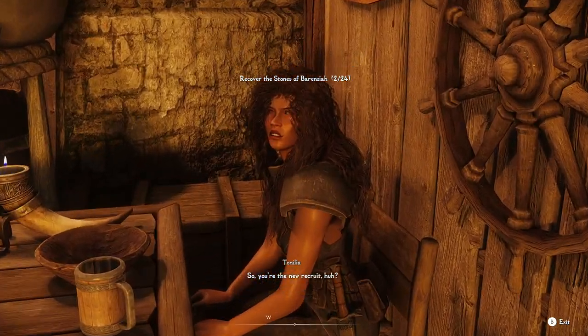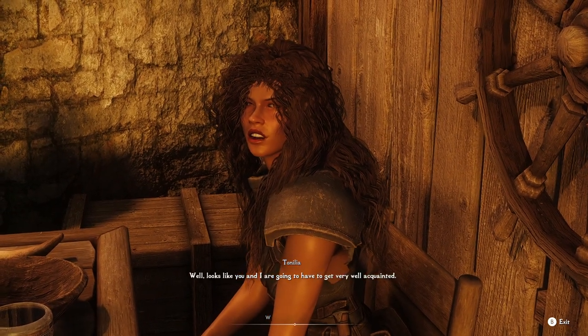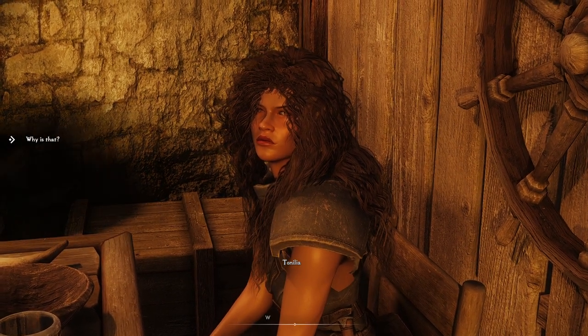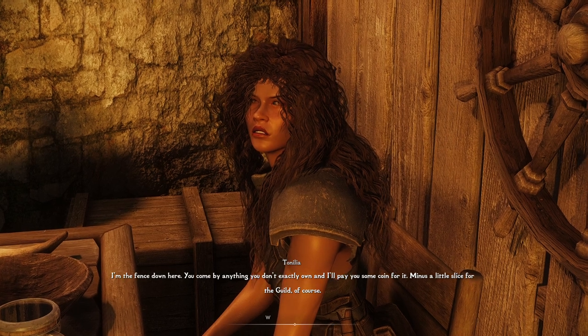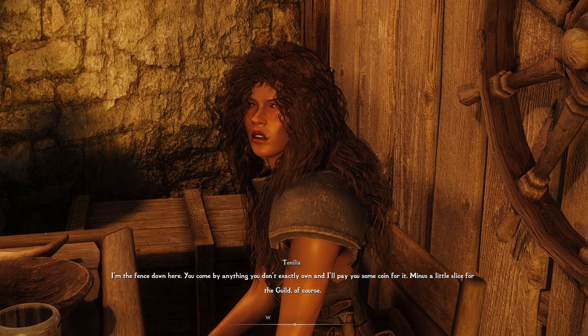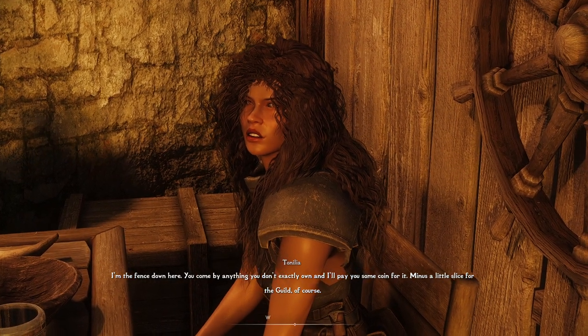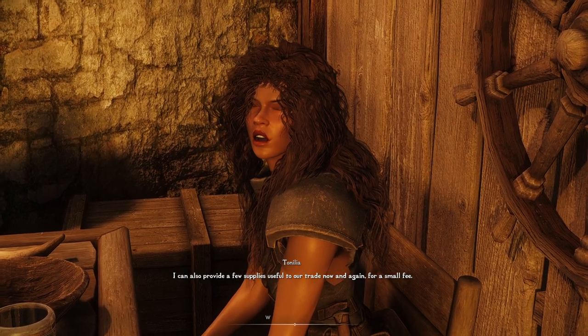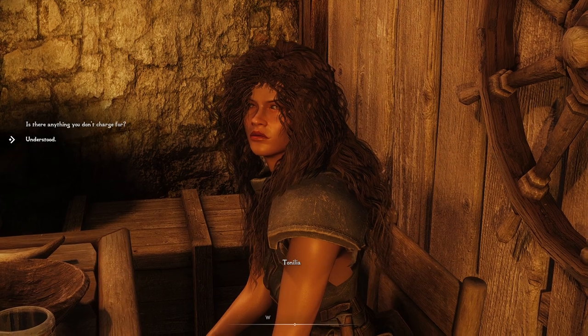Another chance. So you're the new recruit, huh? Well, looks like you and I are going to have to get very well acquainted. Oh, how well acquainted? Why is that? I'm the fence down here. You come by anything you don't exactly own, and I'll pay you some coin for it. Minus a little slice for the guild, of course. I can also provide a few supplies useful to our trade now and again. For a small fee. Understood.